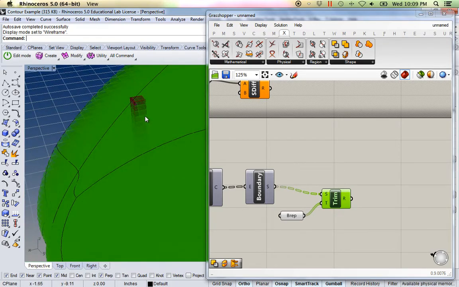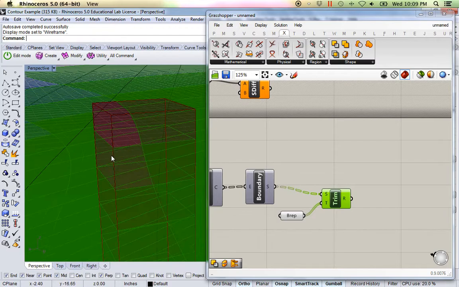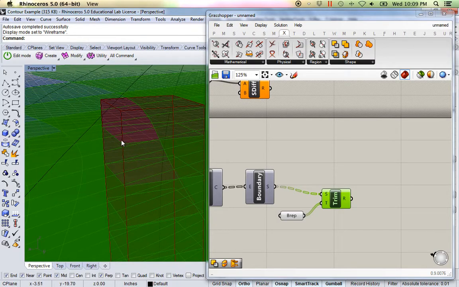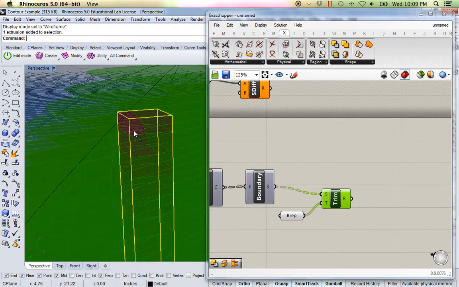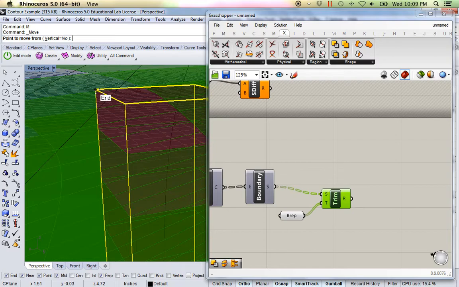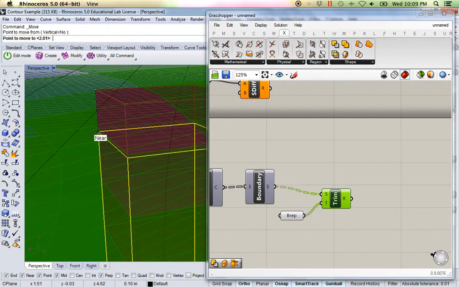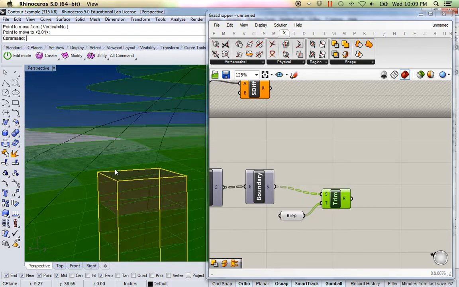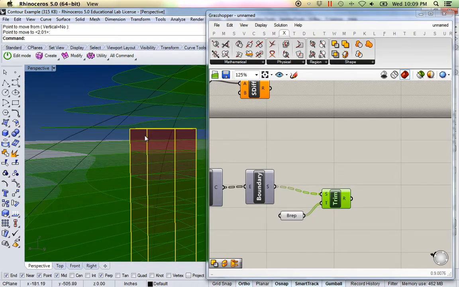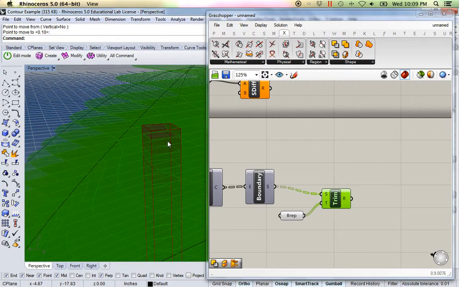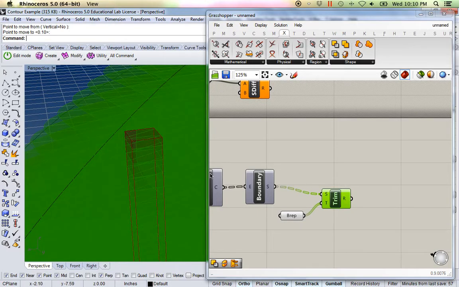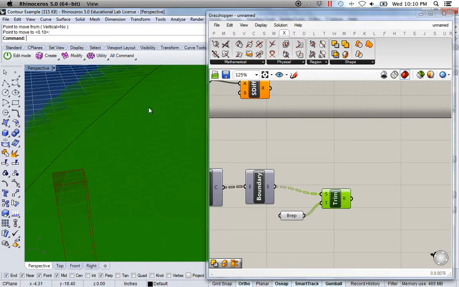And one thing I want to be careful about is this is really close to the edge on where it's getting trimmed. So when I have the physical model, I actually might see that little part right there. So what I'm going to do to this, just to this one, I'm just going to move it. Just going to move it down just a little bit. There it is. Now it's just updated. So that one piece, I'm going to move it down just a little bit more just in case that one piece won't get trimmed. And the nice thing about this, I can see the live update, obviously because it's running through Grasshopper, the way it's going to look.